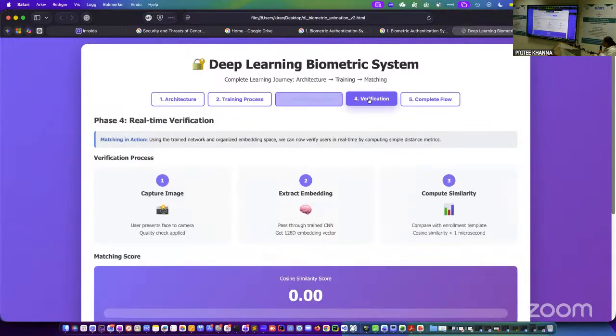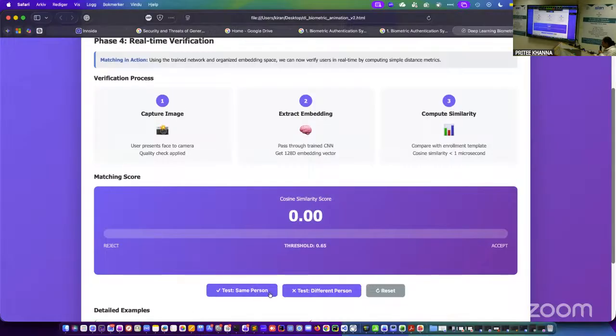So here you can see the verification. You can test it for the same person. I showed you the inputs over there, so their template is stored, and let us say I'm running it for the same person. The similarity we are using here is the cosine similarity. In my next talk, when we talk about biometric system evaluation, I will tell you how a matcher generates the similarity value.